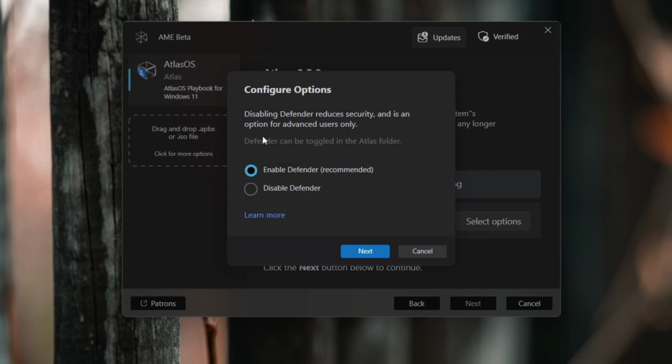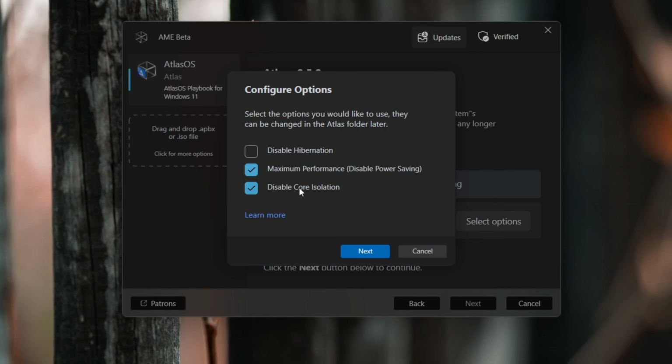And here I'll just have to configure a few things over here, and it's asking me if I want to keep Windows Defender, so I'll just enable that and click on next. I'll go with the default recommended one because I don't want any issues, and here it said the update will disable automatic Windows updates, and I think that's pretty solid, but I'm gonna enable automatic Windows updates. And here I'm on a laptop, so I'm just going to make sure I don't disable hibernation, and here maximum performance, which will disable power savings.